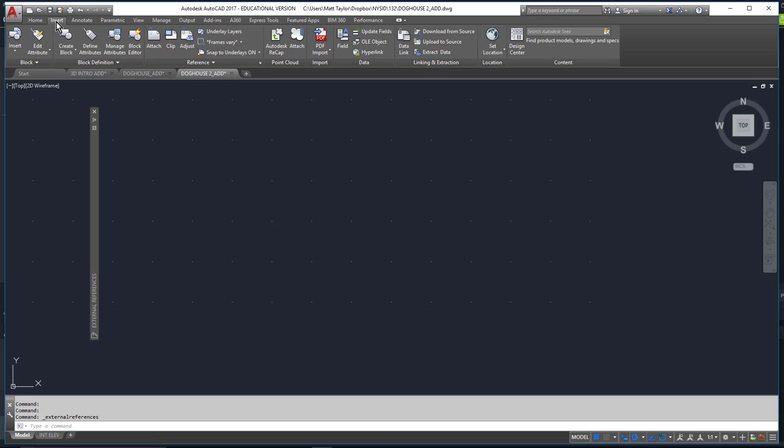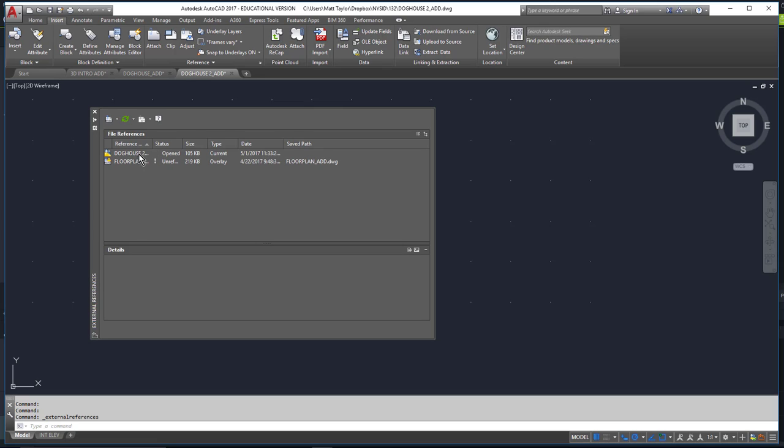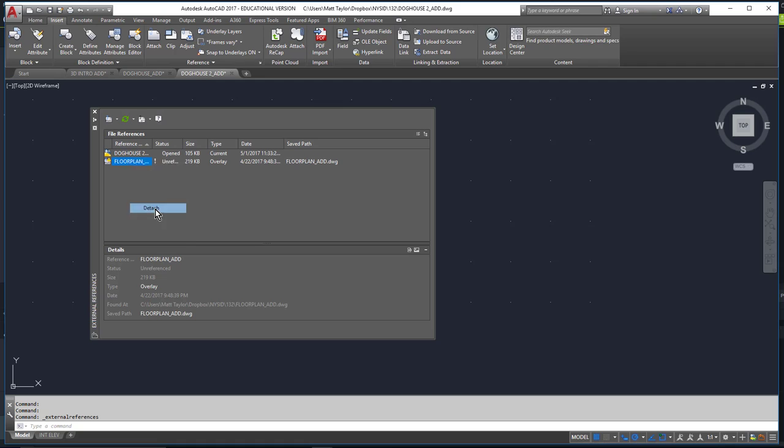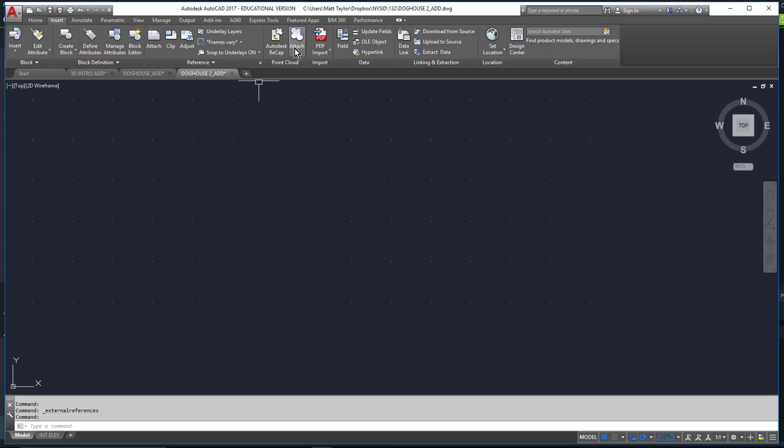So you go to the Insert tab, and then the Reference Toolbar. In the lower right hand corner there's a little arrow, and that brings up the External Reference Toolbar. Now this was the extract that was in the drawing, so erasing it is not enough. As you can see, I erased it, but it's still here. It's still part of this drawing. So I want to right click on it and detach it from this drawing. Alright, then I can close this.